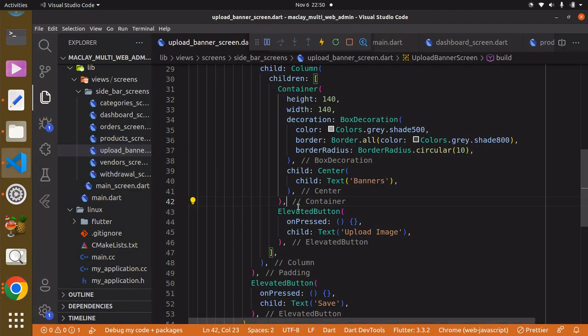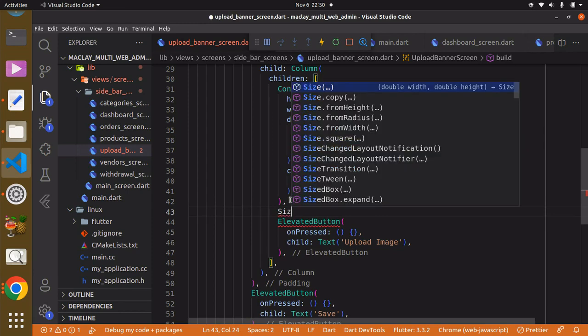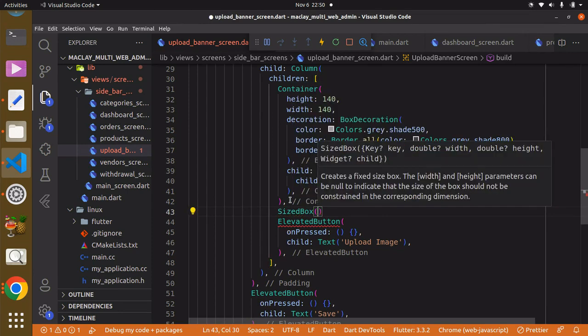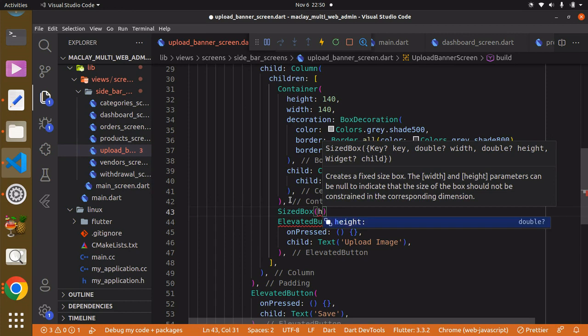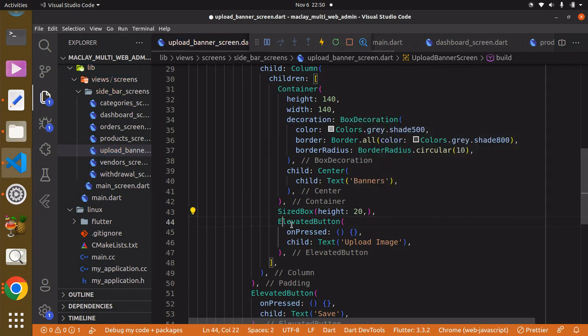Now what we can do is we can use a widget known as SizedBox, and within the SizedBox it has a property known as height. And the reason it's height is because we are giving the space vertically, so we can give it a height of maybe 20. Great.